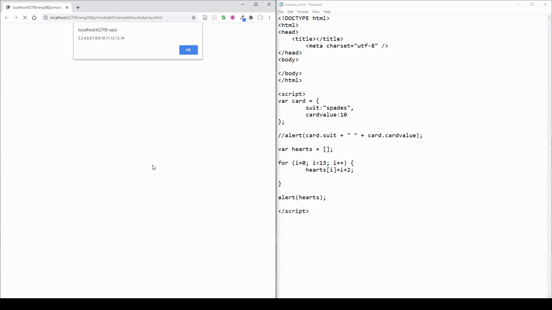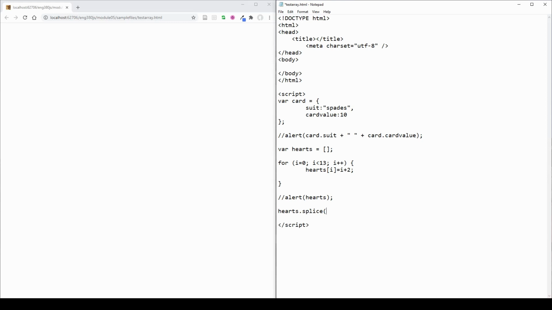We want our array to contain numbers 2 through 14, and then we know we already have functions in our program that can convert the 11, 12, 13, 14 into the various face card values that we need. Now, the other thing I want to test out is, how do I remove a value from an array, especially a value from the middle of an array? Well, we're going to use a method called splice to remove a value. So we're going to use the method splice, not slice, but splice.